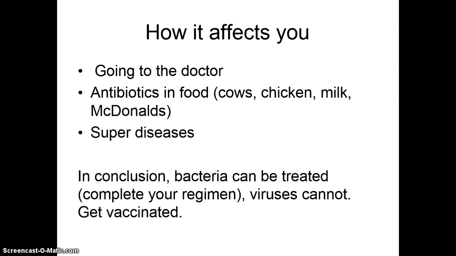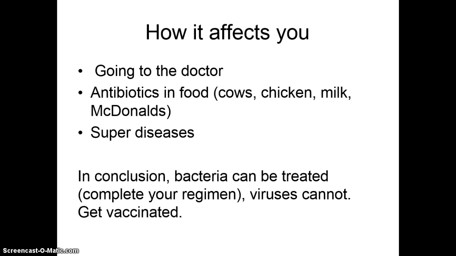In terms of food, try to eat things that don't have antibiotics in the food. So, for example, cows, chickens, milk, a lot of food that we eat, when it was being born, they just give it antibiotics. It's not even sick, but they'll give it to it. And the other thing we've got to worry about is super diseases and vaccines. So, for example, antibiotic-resistant MRSA, if you get it, you can't treat it with the old regimen. You can't give the same medicines you used to because it's antibiotic resistant. And you also have to worry about things like measles and Disneyland. So that might be something you'll read about. But the idea is that we need to protect everyone by getting as many people vaccinated as possible.